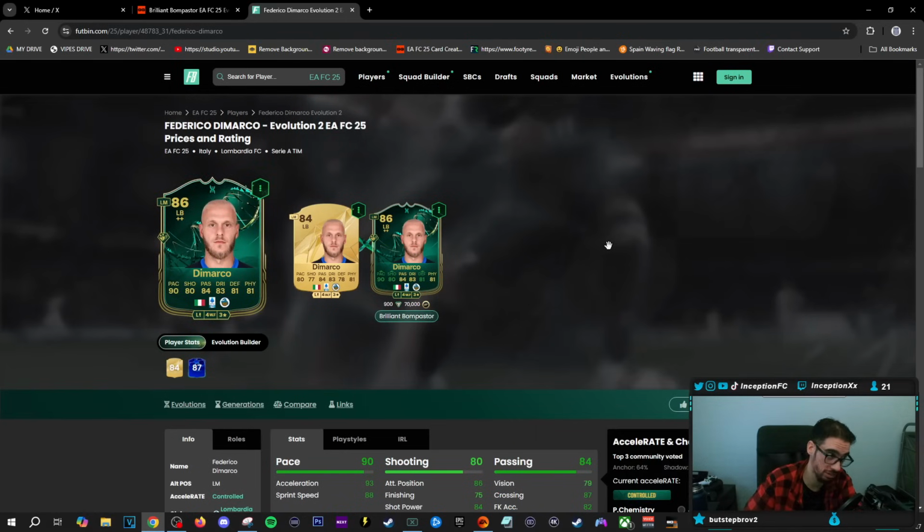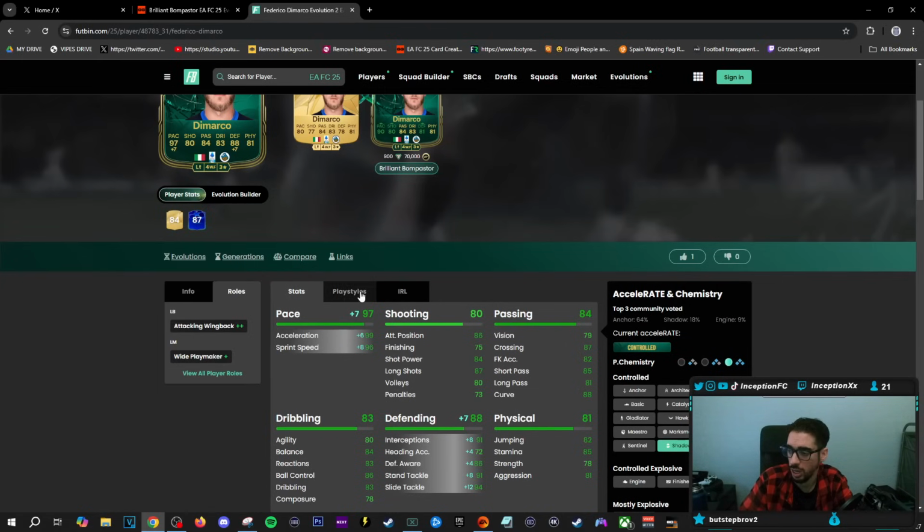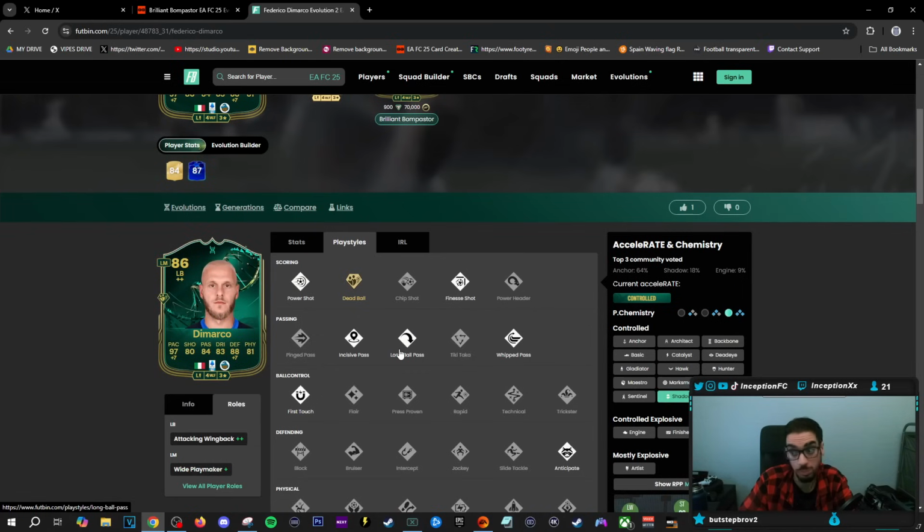Dimarco, one of the best left backs in the world. If you guys watch this guy play, he's fantastic. A good improvement for him. Very good improvement. A lot of really good boosts in the pace, shooting, and defending departments, right? Well formatted as well. Shadow chemistry style. Most of these cards are well formatted. They actually did a good job with this evolution. But yeah, shadow chemistry style, really good pace improvement. Defense is in a great area. Long ball pass as well.